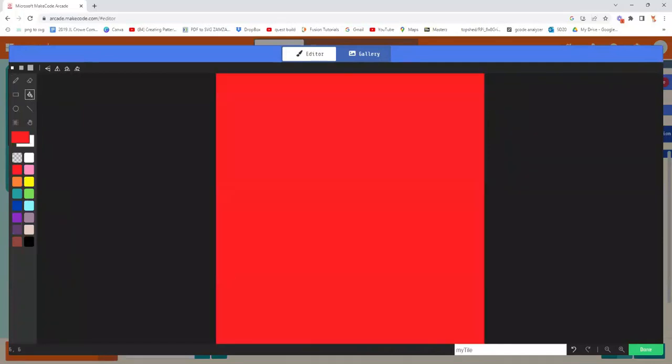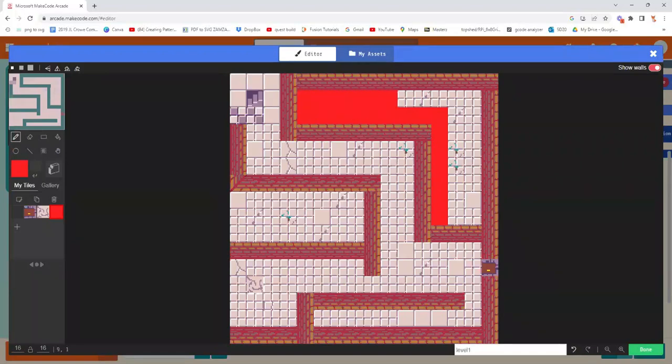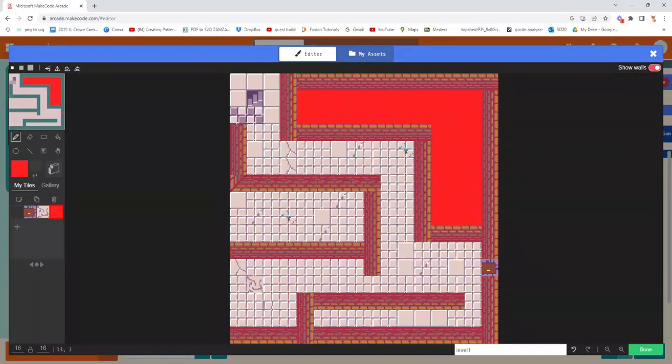We're going to do lava to start with, but I'm going to talk about how you can branch this out to be anything, water or anything like that. So for now, we're going to do lava. Just click it and fill it full of red, click done. And I want you to paint your room red. Just paint the entire room red and fill it all the way up.